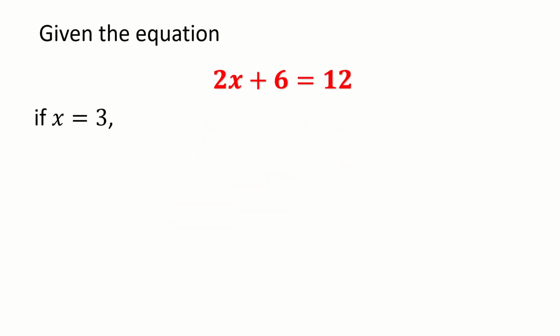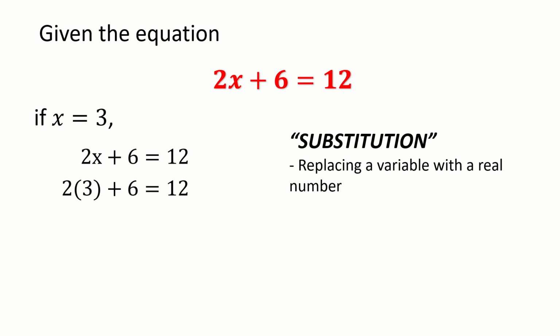Now, as I said a while ago, the only value that will make this equation a true statement is 3. So if x is 3, we just have to replace x with a 3. That kind of process is called substitution. We already talked about this in module 3. Yes, that was module 3. When you use the word substitute, that means you're replacing a variable with a real number. And what we are replacing x with right now is the real number 3.